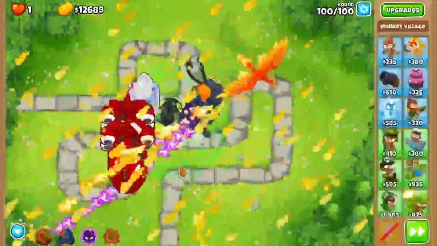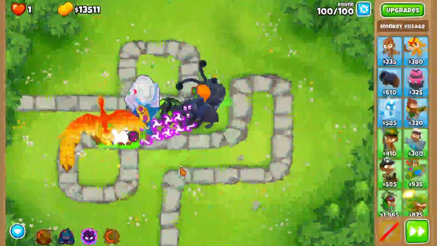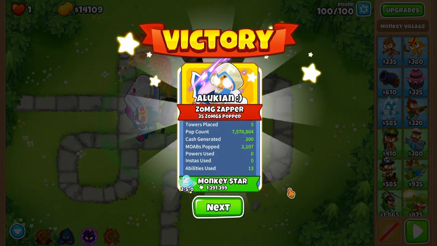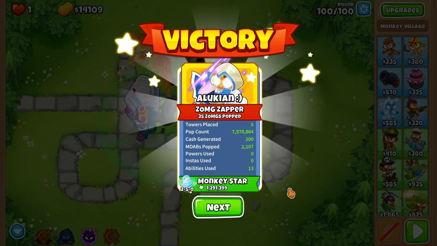Wait a minute. It's a buggy mod. It's kind of a buggy mod. You gotta be a little careful with it. But GG right there. We did beat Chimps using the mod right there. That was way harder than I thought it'd be, all right? I thought it'd be too easy. I was worried about that.